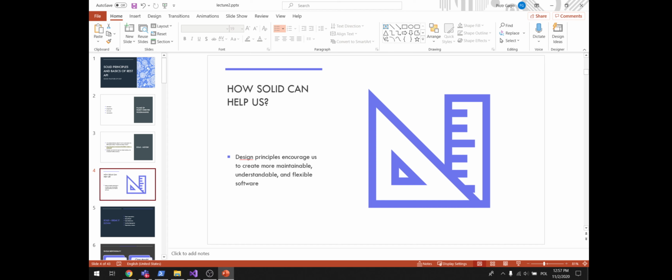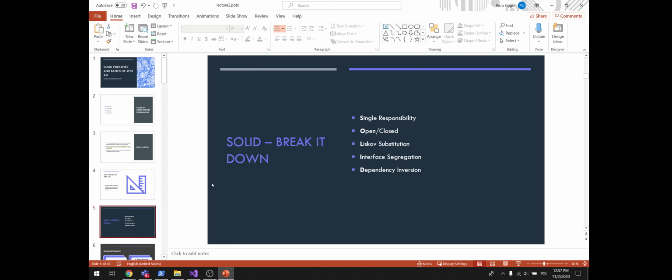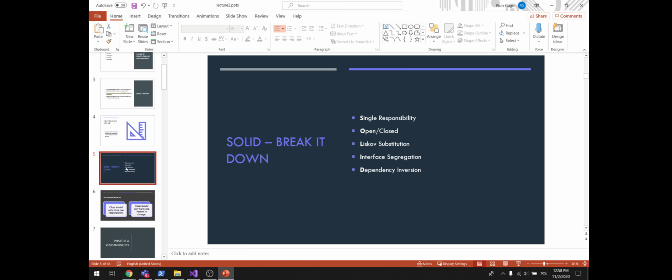Now, those 5 rules represented by the SOLID acronym are single responsibility, open closed principle, Liskov substitution, interface segregation, and dependency inversion principle. We will go step by step now and try to explain what each of those actually means.